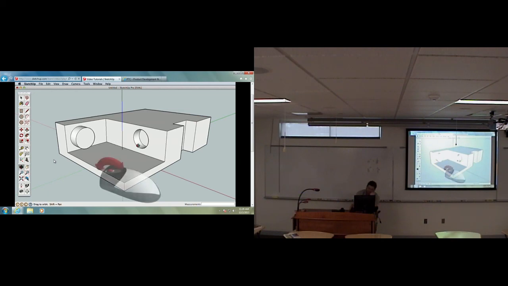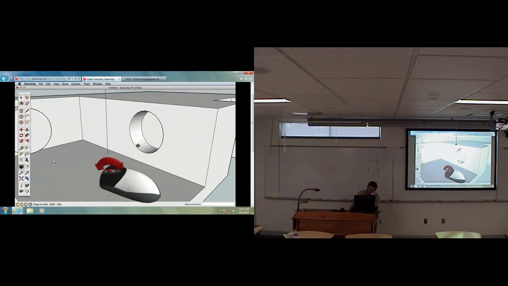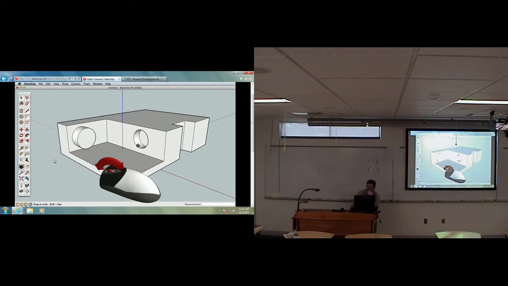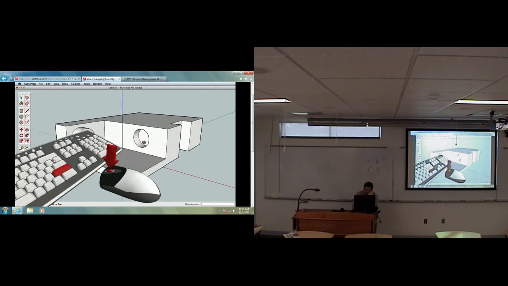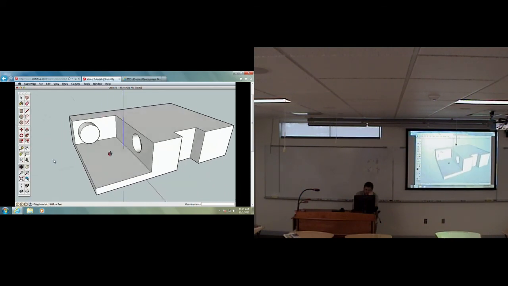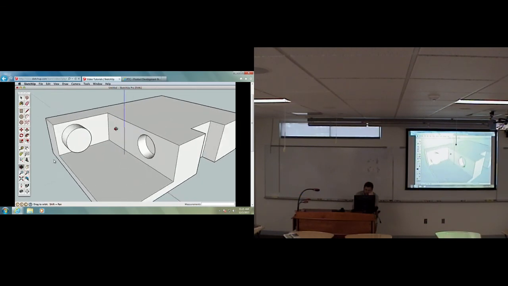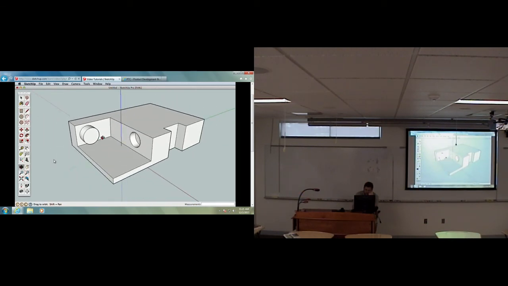Simply roll the mouse wheel forward and back to zoom in and out. Press the wheel down to orbit. Press the wheel down and hold Shift key on your keyboard to pan. Practice navigating again using the scroll wheel for a much faster experience.